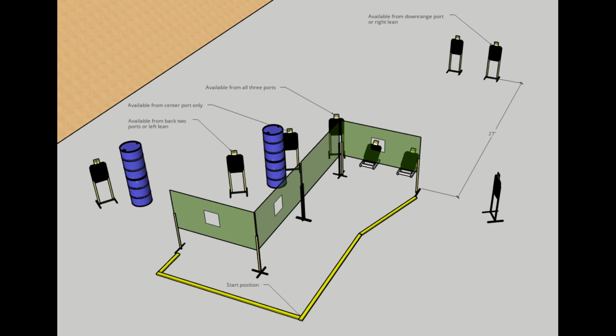Number 2, Zombieland. All headshots is the kind of thing you can really only get away with at a small themed match like this Halloween one. It's kind of a mean set of target presentations, but absent the Halloween flavor, it would also be a bit of an administrative headache. Even with the 30-some shooters we had, so not a ton, the targets were pretty beat up, and were getting tricky to score.